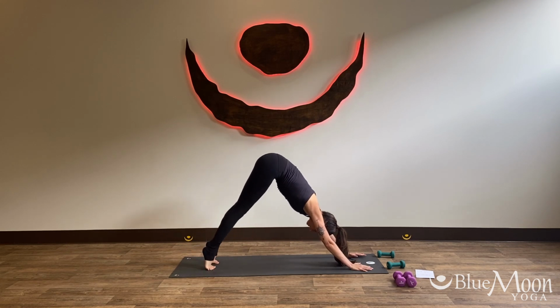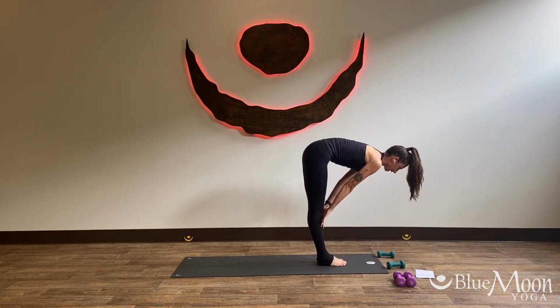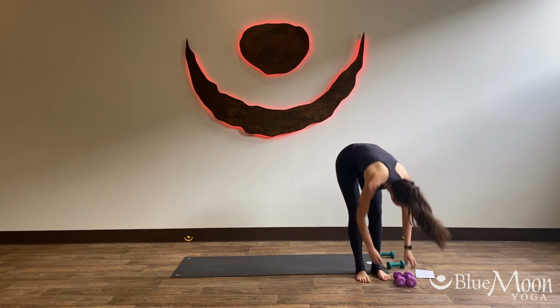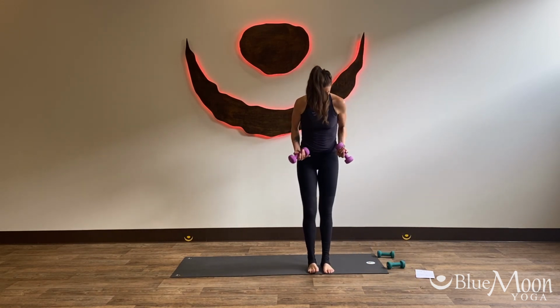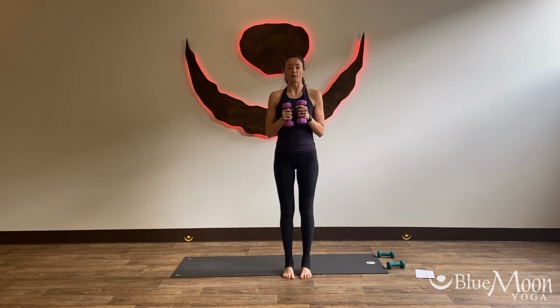Inhale, heels rise. Exhale, step walk or float. Top of the mat. Find length, inhale, and fold, exhale. Good. We're gonna come to the top of our mats. If you have a heavier set of weights and you want to grab it, take your feet hip width distance apart. Bring your weights to center.